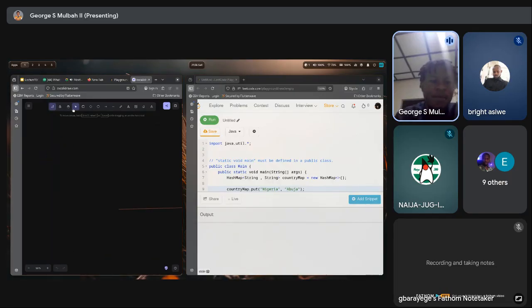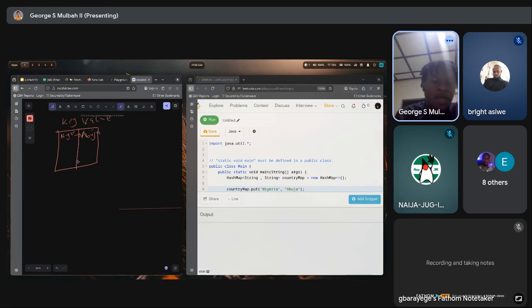If you have a HashMap like this, and this is a key, and this is a value. And now you put Nigeria as a key. Nigeria will get mapped to Abuja.